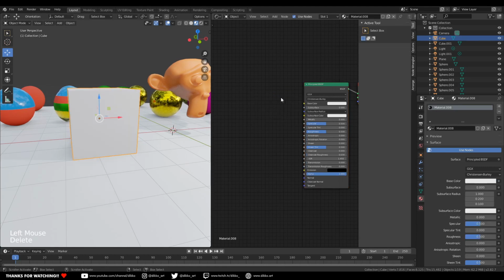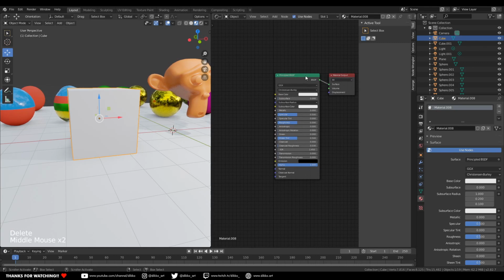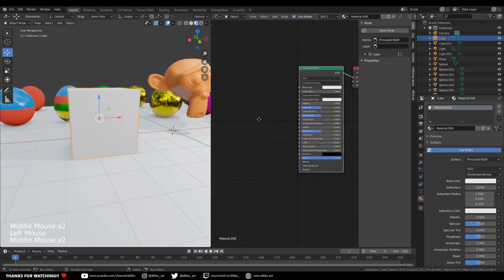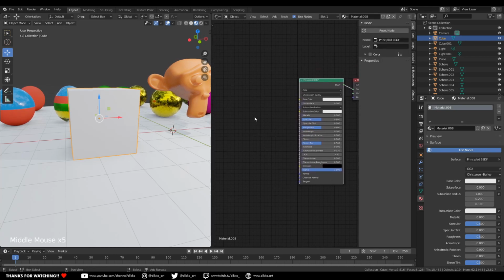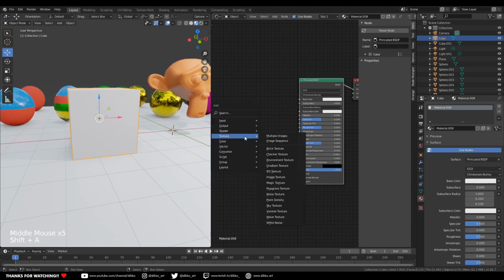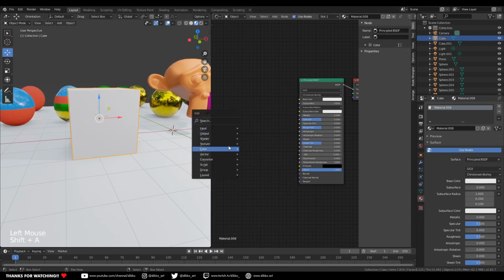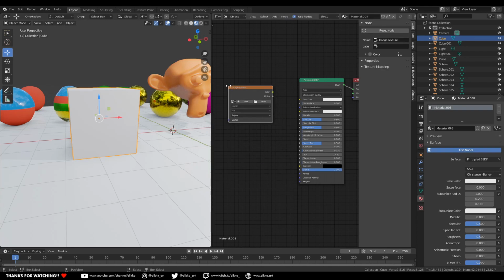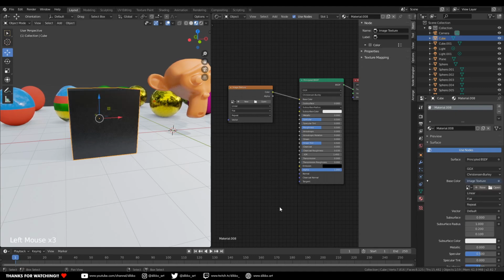Another way that's a lot easier is to do it inside the principled shader, inside the node editor, by pushing Shift-A, texture. So you get a list of different things you can add in this sort of layout: texture, image texture, and you can add it in like so. And then you have to feed it in with this little node picker. So you click on the little yellow dot and you hook it in like so. And as you can see, it's turning black for now because we haven't actually added a texture file to this node.